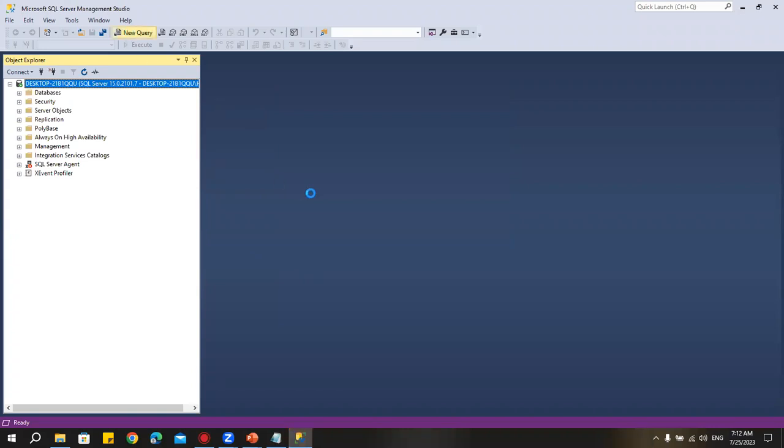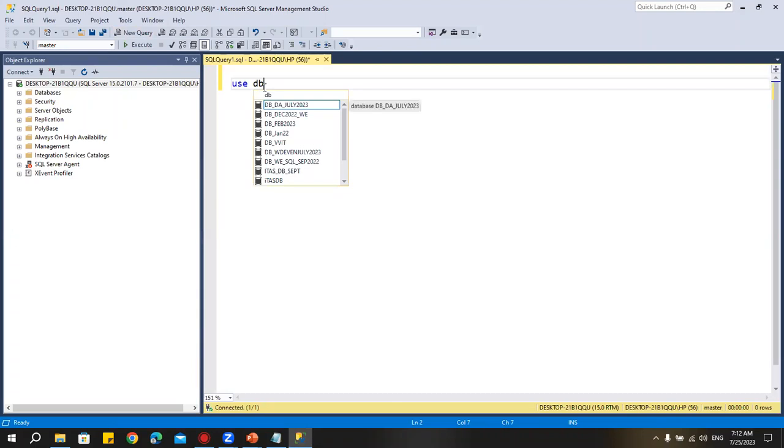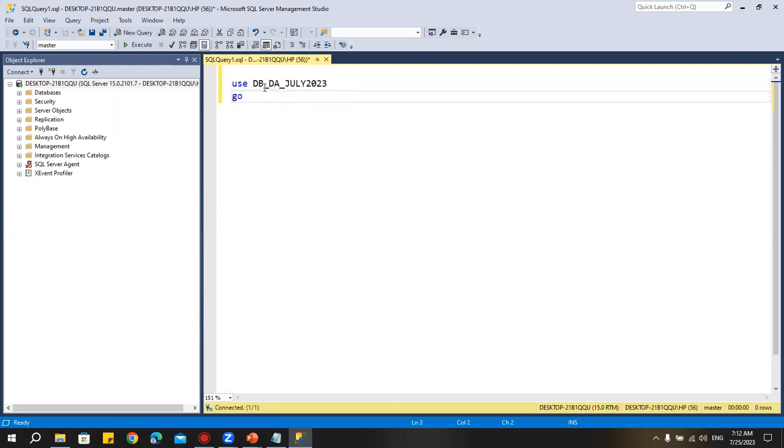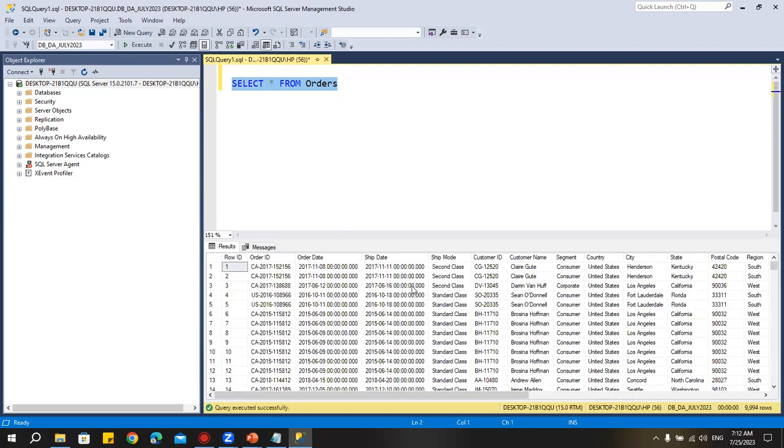And then we'll take the query window. Use DB. Let's select our database. Done. Right? So let me write one query. Select star from orders. So we know that this is a very simple query. I'll execute, I'll get all the records.